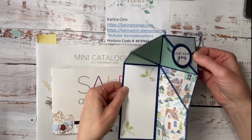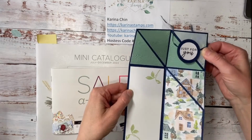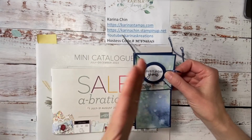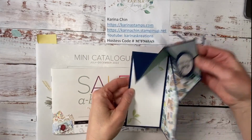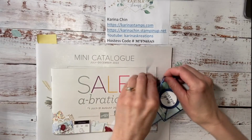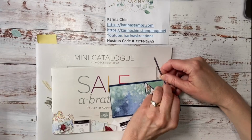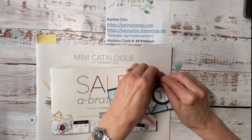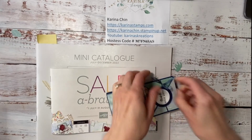Is that not fun? We're also going to make this at my Wednesday morning card class and Monday night card class. Now, it won't be the same paper. It'll just be the same style. But I have a hard time making the same card more than once, and I always want to change it up for people, and then that way they get more ideas. So that's what I'm prepping.